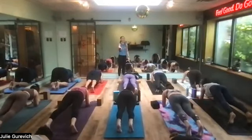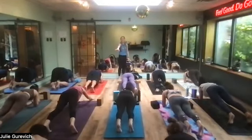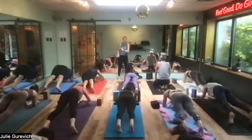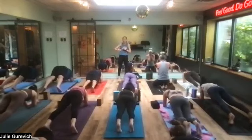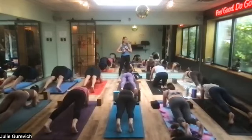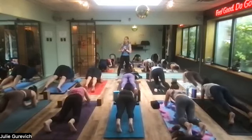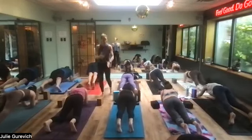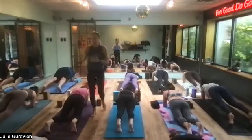You're going to claw your right hand forward. It's like you're sliding energy forward, bring your forearm back down. You're going to claw your left hand forward and bring it back down, all in that forearm plank. You can modify with your knees down. If this is too much, go back to what we did the first time. You could repeat, Kristen, what we did before with just tapping the shoulders. You can do it with your knees down.